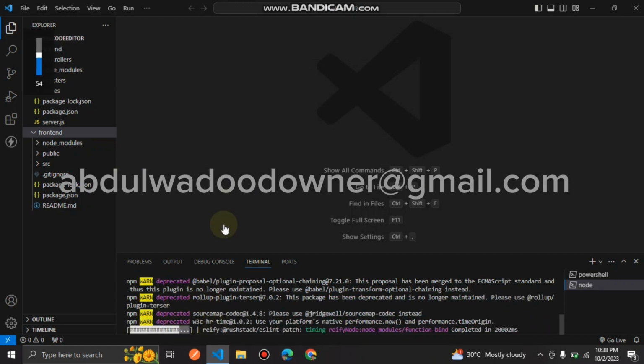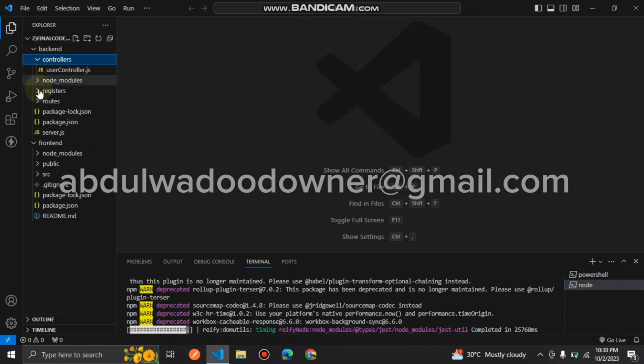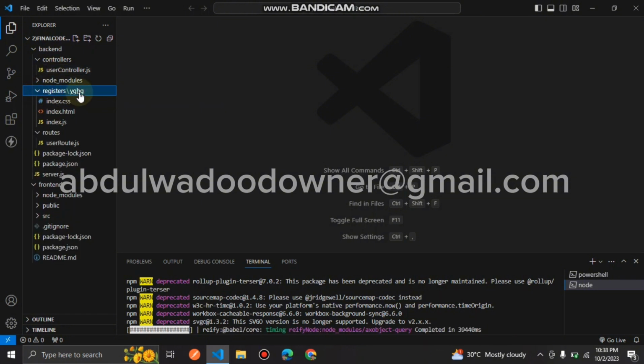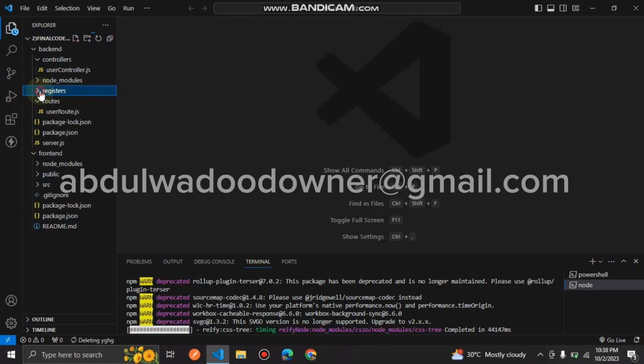So I will show you my codes. So it is the backend, and here I make the controller and routes. So this is route. This is controller. So this project includes delete. So register is the page that is part of my backend. But when the user logs in, according to the user, the directories are formed in this directory.